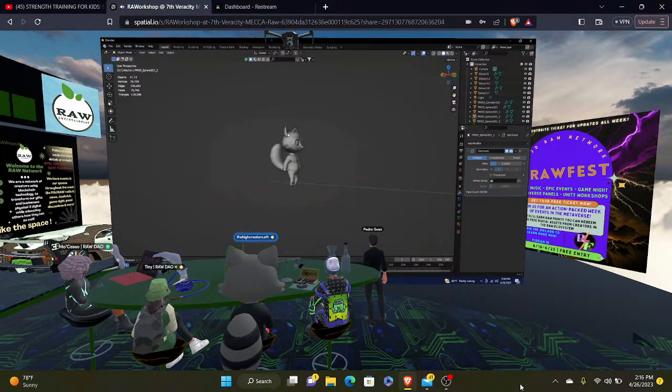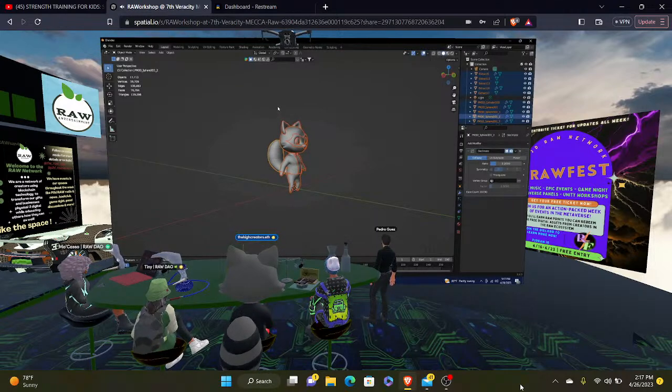Okay, so a quick checkpoint after we have decimated almost the entire body. We can now select it and isolate it, just to be sure that we're not leaving any more models inside of our scene.